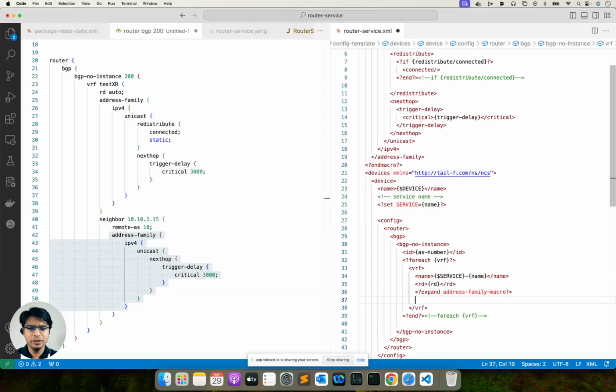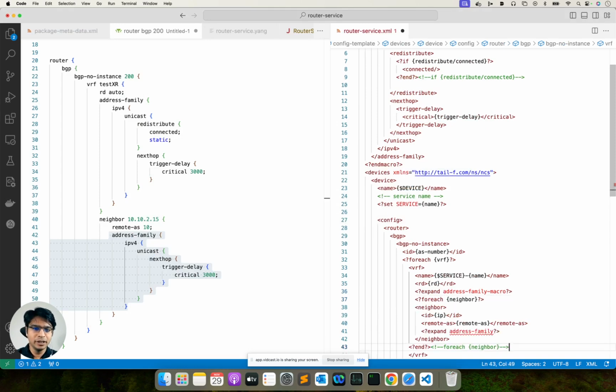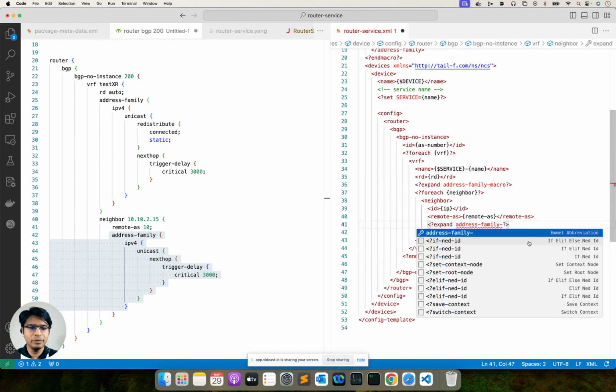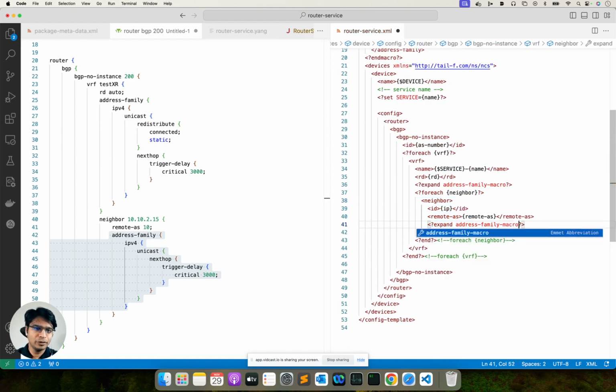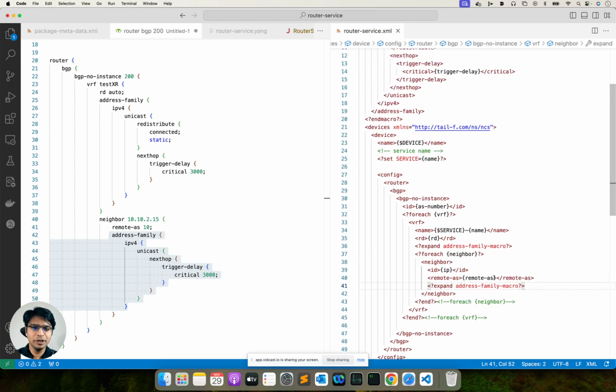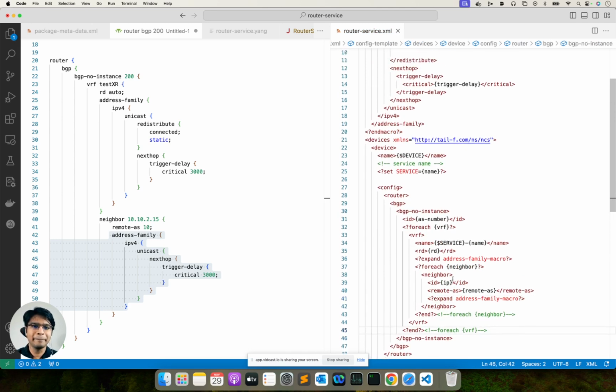And under vrf we have for-each for neighbors. Let me just indent it. Yeah, and it's giving me an error because it says macro does not exist. The macro name is address family macro. Faster feedback on mistakes. And I think we are pretty much done with our template. Is there anything else that needs to be done?